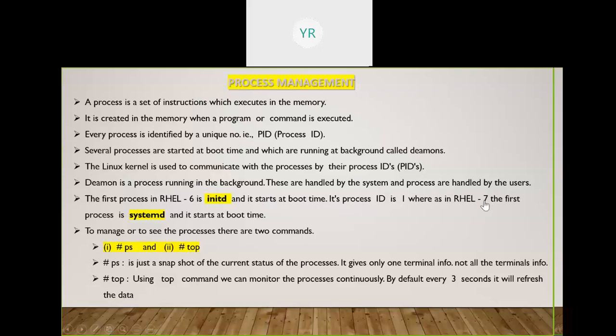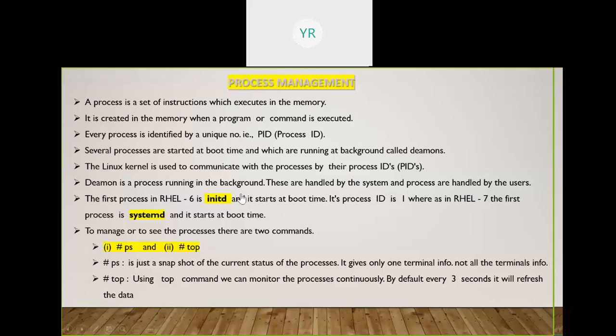In RHEL 7, instead of initd we have systemd. It also starts at boot time. The process ID for initd in RHEL 6 and systemd in RHEL 7 is 1. So initd in 6 and systemd in 7 are the parent processes for all the processes.